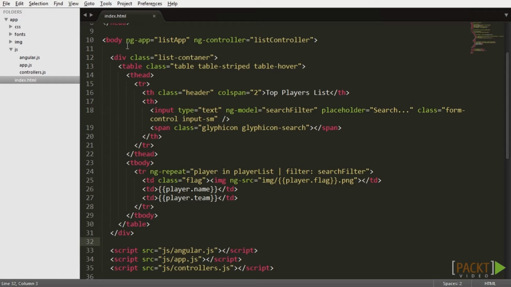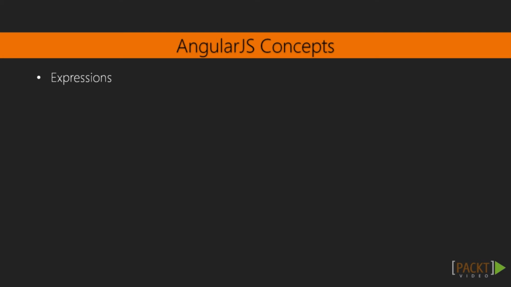If you pay close attention, however, you're going to notice the presence of a few elements you wouldn't see in your standard HTML. First, we have some sections of the code here between curly brackets we use to return variable values. These are called expressions. In AngularJS, expressions allow you to execute some computation in order to return a desired value. Some valid expressions would be 1 plus 1, that will print 2.